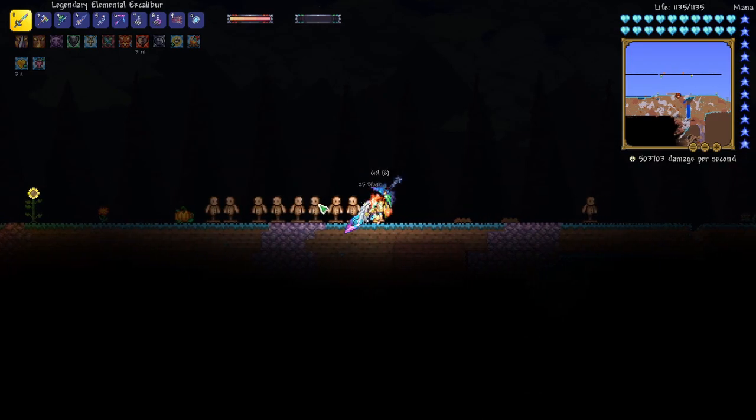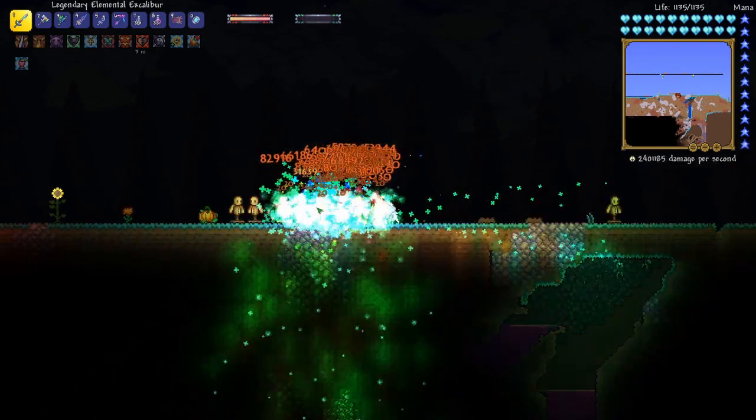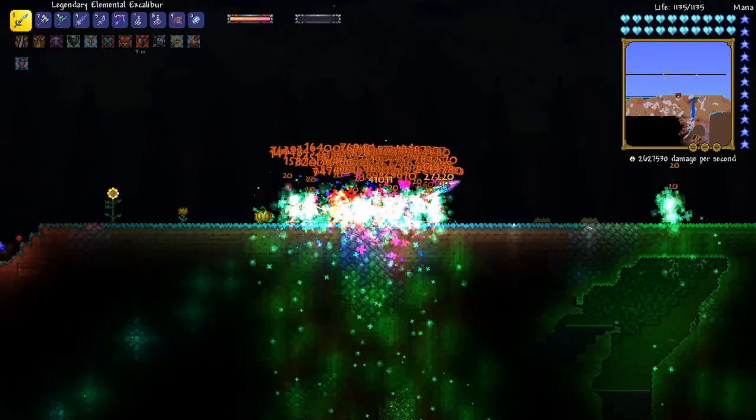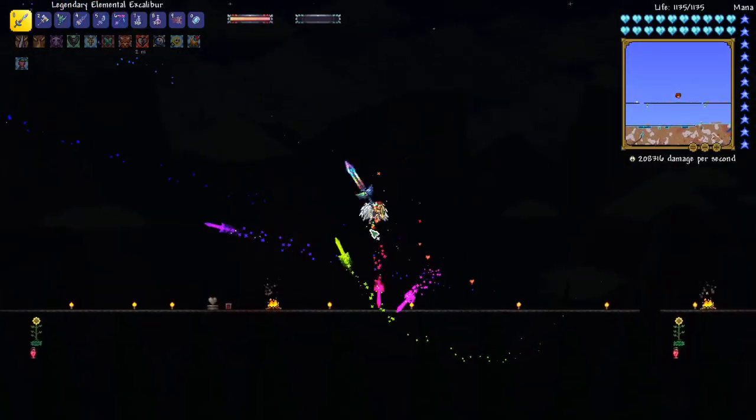Let's try it out on multiples over here. We're seeing easily into the 2 millions. 2.3 seems to be a consistent number right there. 2.5, 2.6. I'm going to zoom out here so you can get a better view of the projectiles.